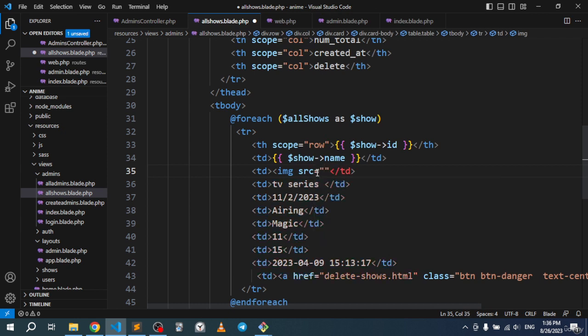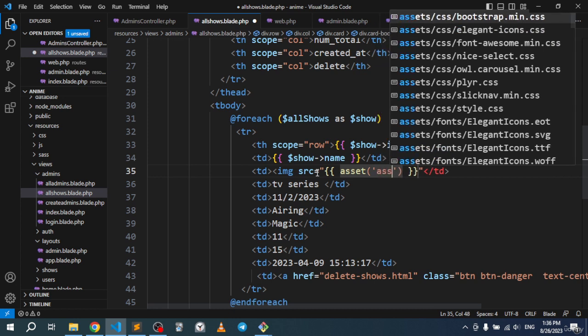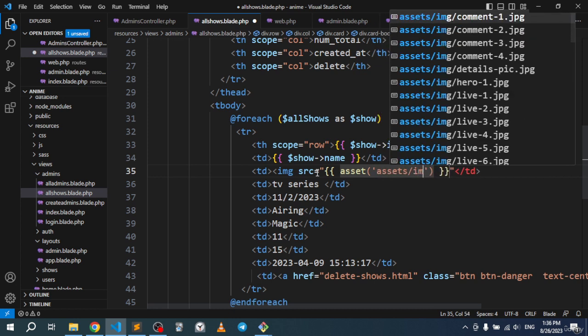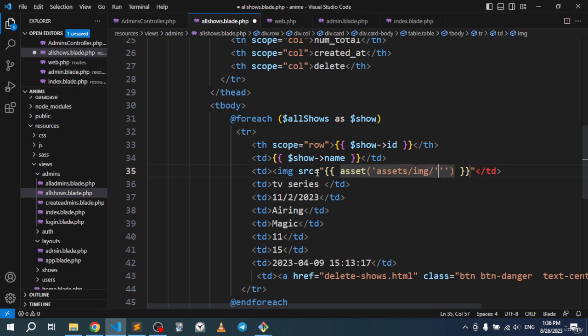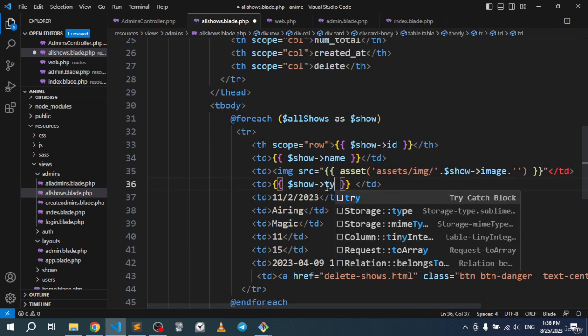I'm gonna simply go to asset, and I'm gonna go to my assets folder /image folder, and then I'm gonna concatenate the show image like that. Alright, I'm gonna simply remove this also. So yeah, this is how this will go, and this is simply the type.